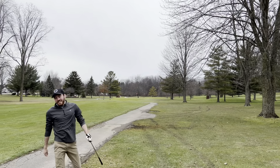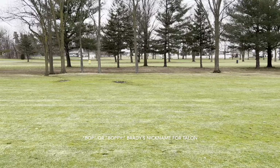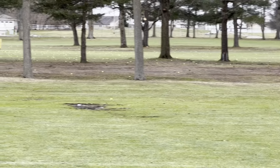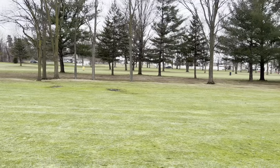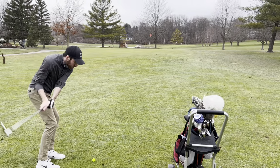Just short of the green. Oh, that looked so good for the whole flight. Floppy ball also looked like the range balls. We didn't think it through. I can't believe how wet it is. That's what she said!